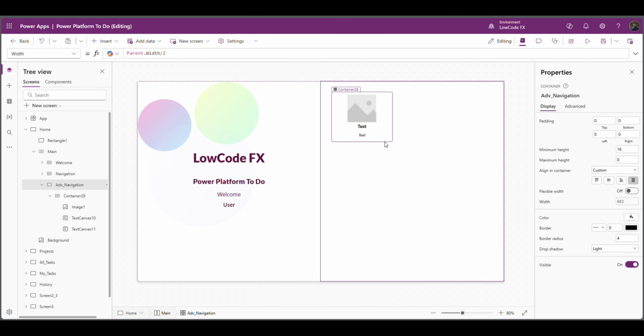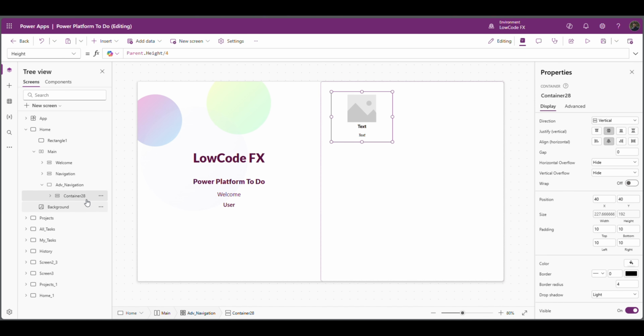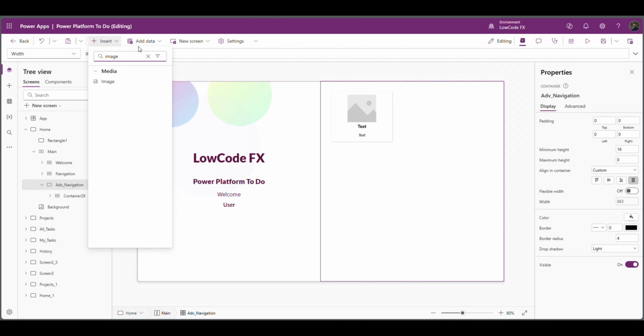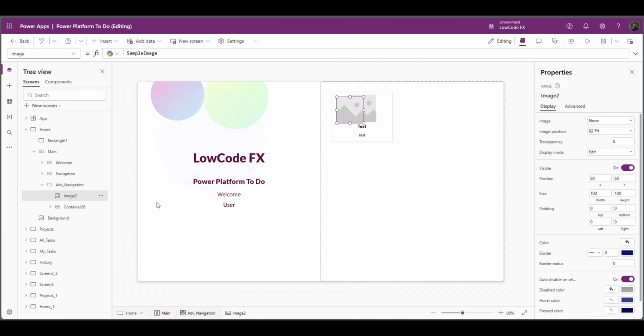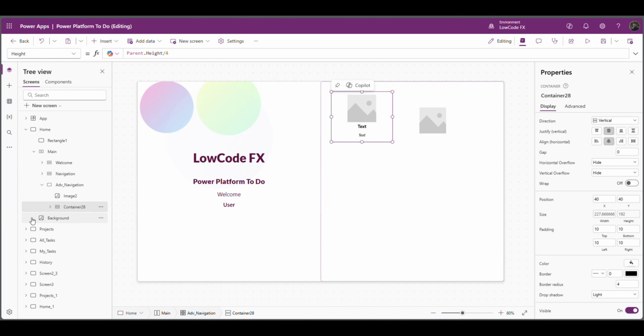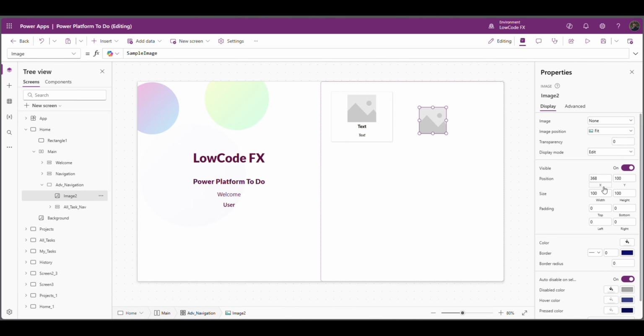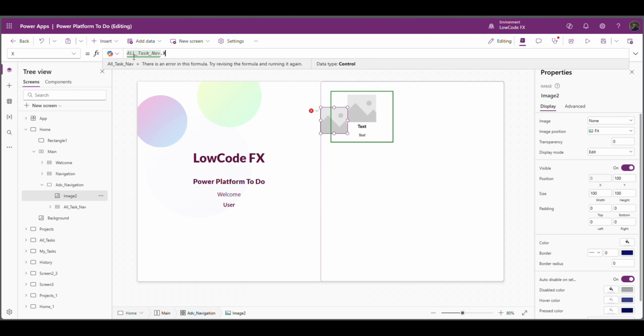Along with this I'm going to add one image, outside this container basically. So in navigation I'm going to add one image, and for this image I'm going to refer to this container. Let me rename this container. So the X property of this image is this.